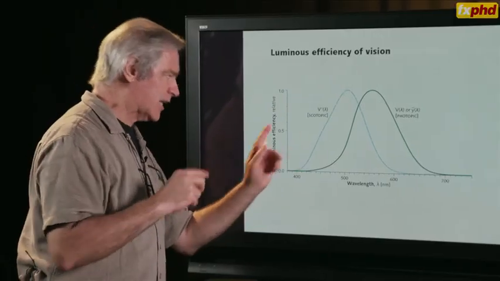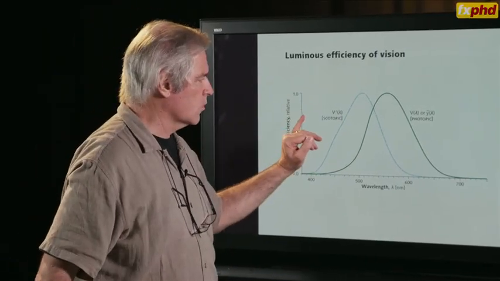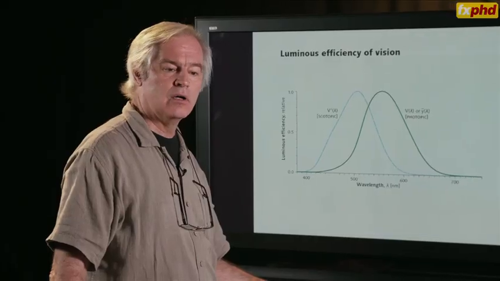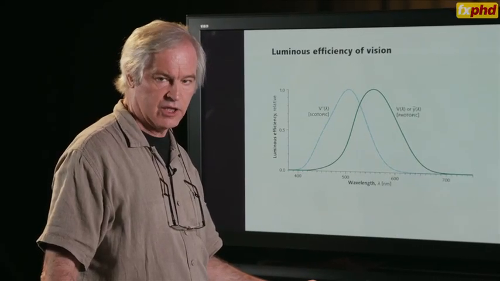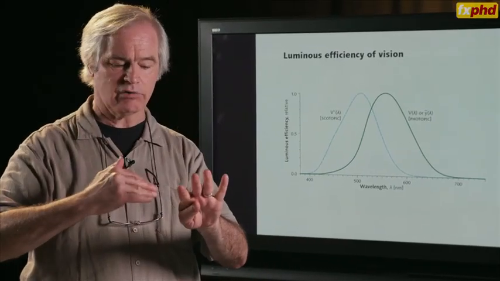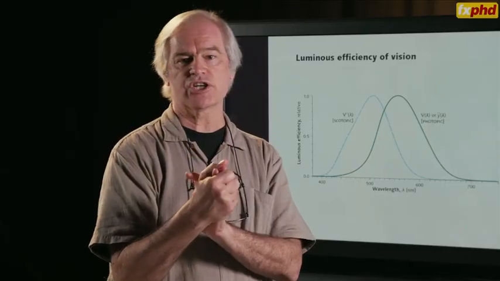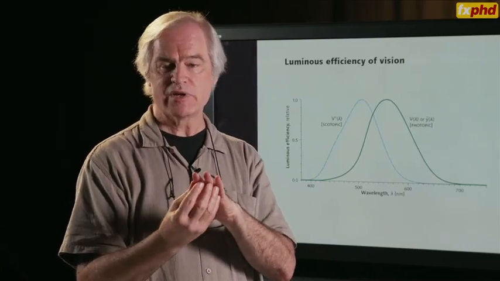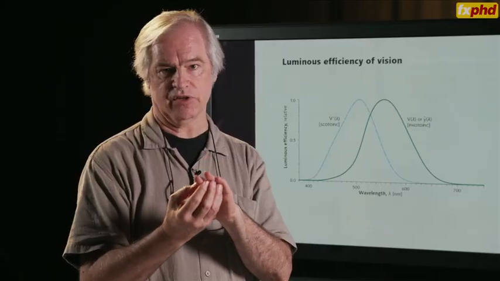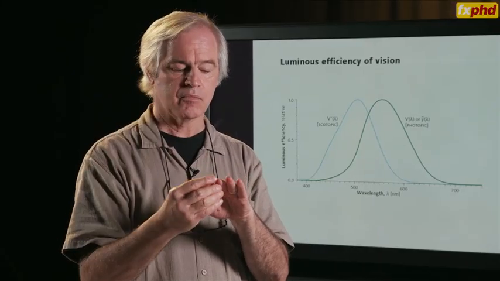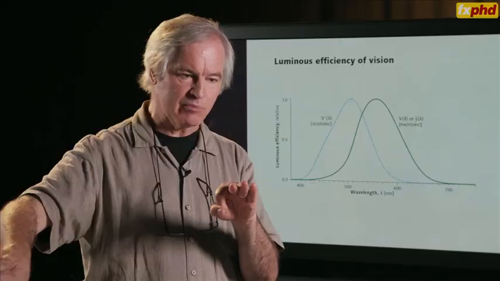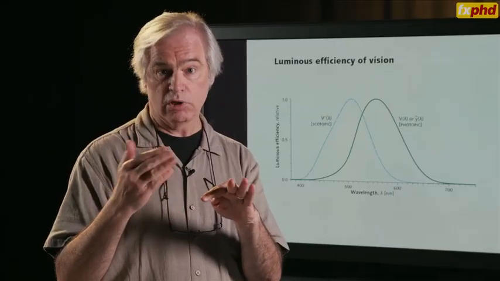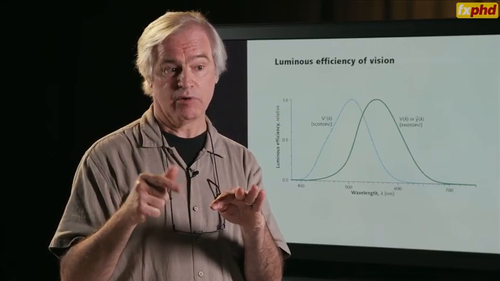Now, I've plotted a second curve here, which is the sensitivity of the rod cells in the retina. So let me backtrack a little bit. That entire discussion we had about color vision in classes 1 and 2 was about the 3 types of cone receptor cells on the retina. But I didn't at that point want to introduce the 4th type of cell, which, if you look at them in a microscope, have the shape of a rod.